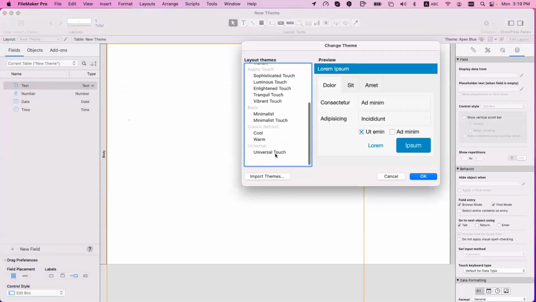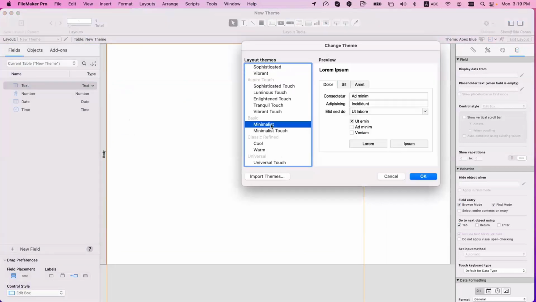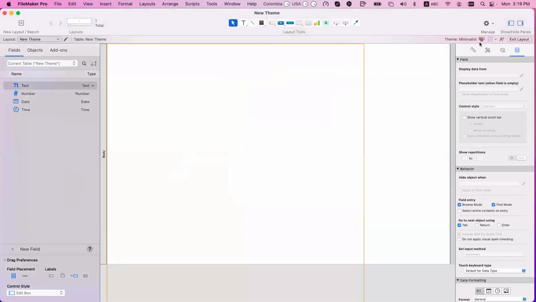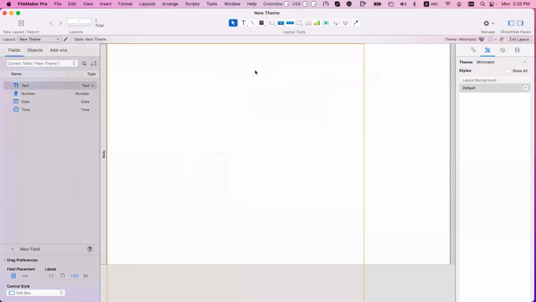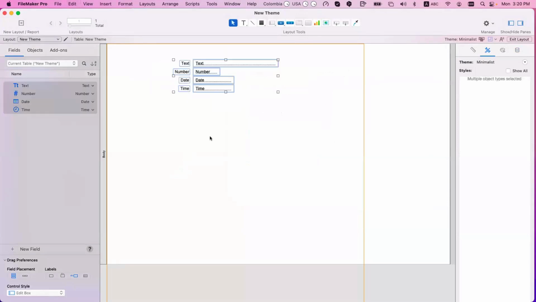And here is the basic of the basic. This is the equivalent of Classic of FileMaker 11, pretty much. Let's say it's the most basic possible, with nothing there. White, black, and gray. So I'm starting with the minimalist, and then we're going to start learning about things like this. So I'm going to put this here.